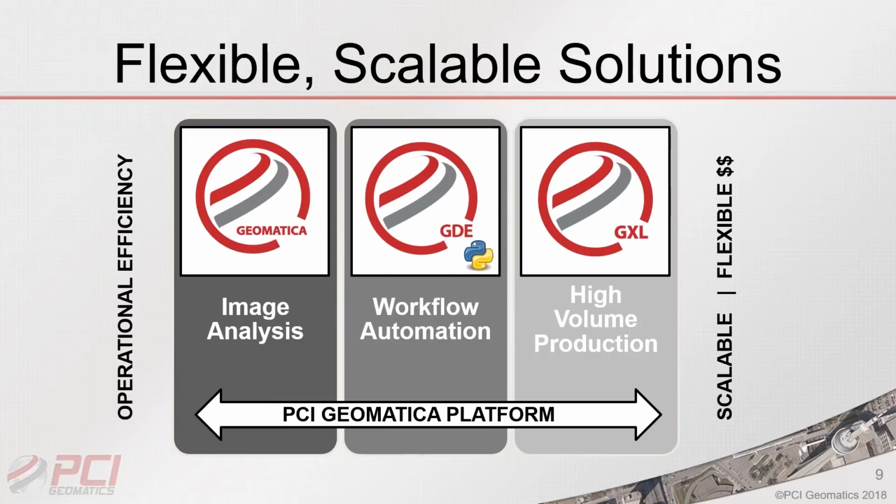And if you wanted to automate a specific workflow, you could even use something like a Docker container on the Amazon cloud to package data and software to execute a specific task using cloud infrastructure. Or the same way that you could deploy a GXL workflow. GXL is our large volume production system, where really you're trying to produce data at scale. So for example, 50,000 images being processed in the matter of a few days or a few hours is not unfeasible using something like GXL, depending on the architecture and the workflow.